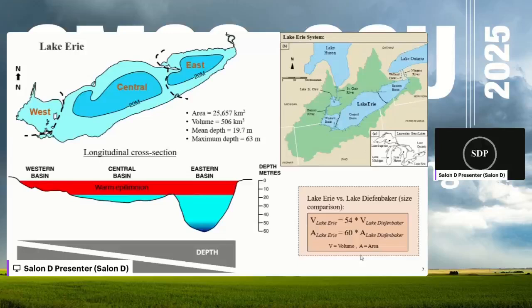What is important for Lake Erie is that it has 3 distinct basins, and those 3 basins are determined in terms of the phosphorus loads. You can see here how the water moves in this lake. So more phosphorus loads go to the western basin, less to the central basin, and least to the eastern basin. And because of this, they have different productivity. They also differ in terms of the mixing and thermal regime, and you see those gradients in depths and the gradients in productivity, those gradients west to east.